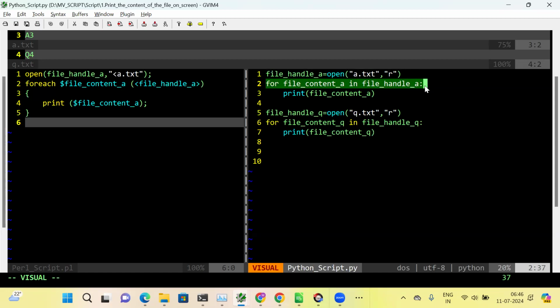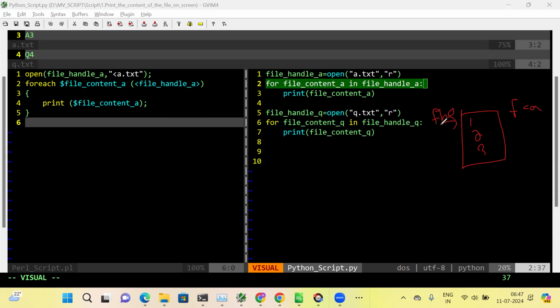Now, what is the second line you have explained? The second line is a variable. If you remember, I have said, for example, there is 1, 2, 3 like this. There is a pointer, correct? The pointer will be pointed to by the file handle fh. Example, file handle a is there, no? And file content a will be this one.